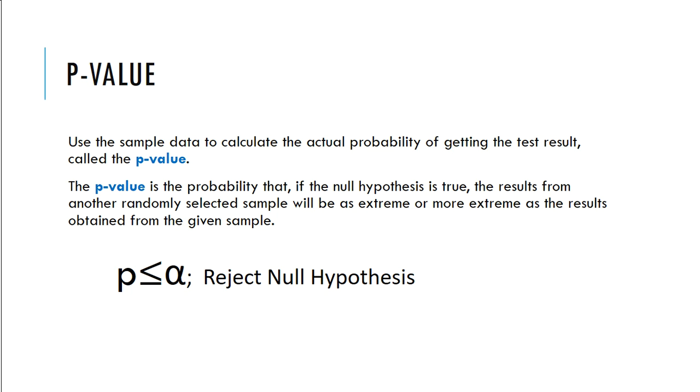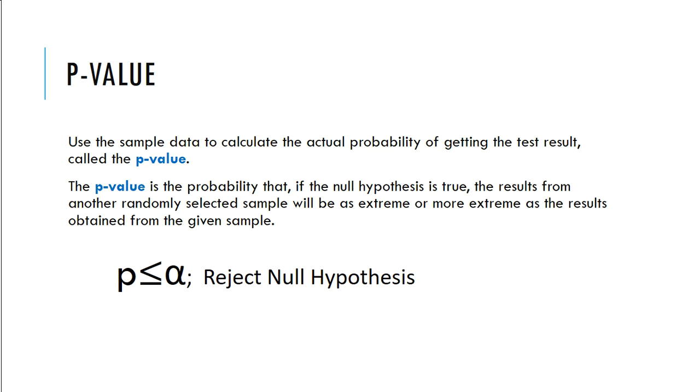Why is that important? They do this a lot in drug testing because think about if you find a new drug and you've done testing on different groups or different samples, and one sample is showing really different information than the population. That could be a sign that the drug is really good, or that could be a sign the drug is really bad. So this is a way for statisticians to test and make sure that we're not seeing trends that could fall outside the range of our population.